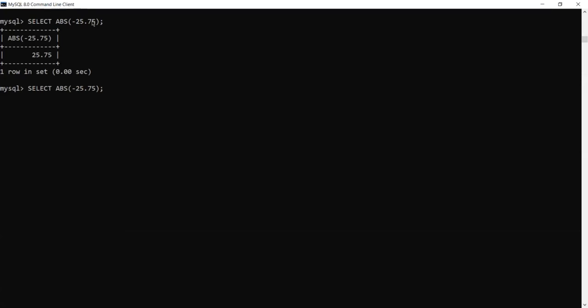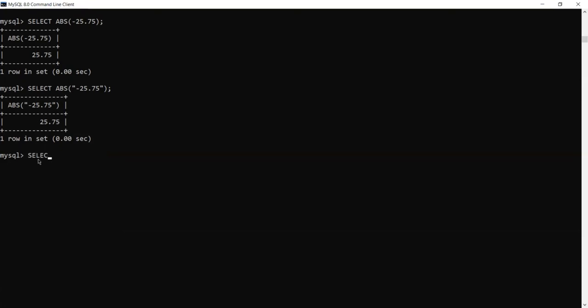In our case here, since we are not specifying any data type, it will simply do the appropriate functioning as designed. But had this minus 25.75 been an integer value, a data type integer in our database, and you were passing quotation to it, then it will not understand.